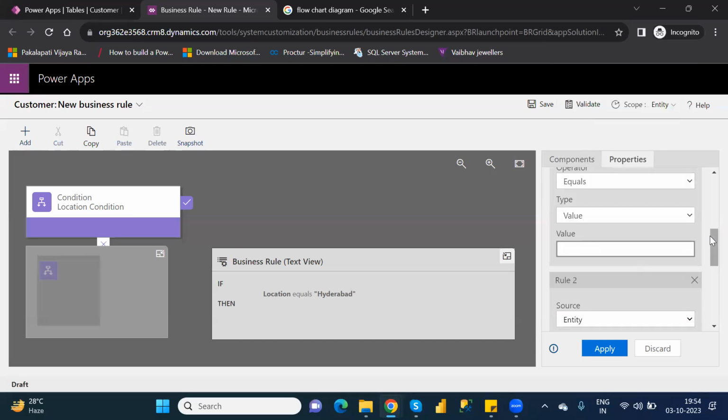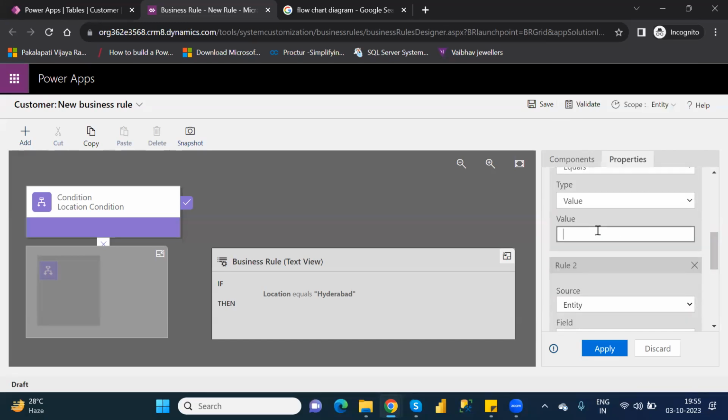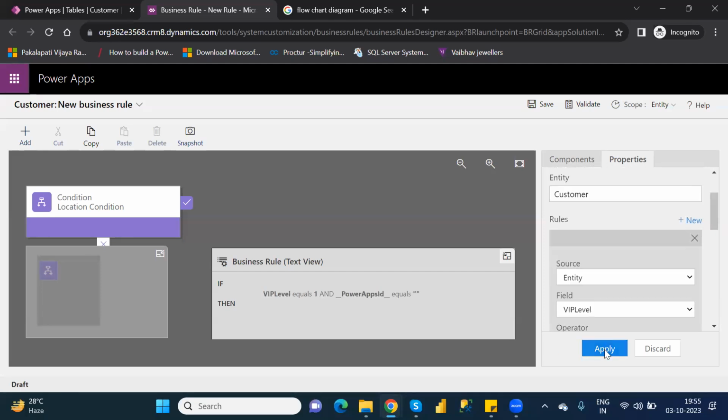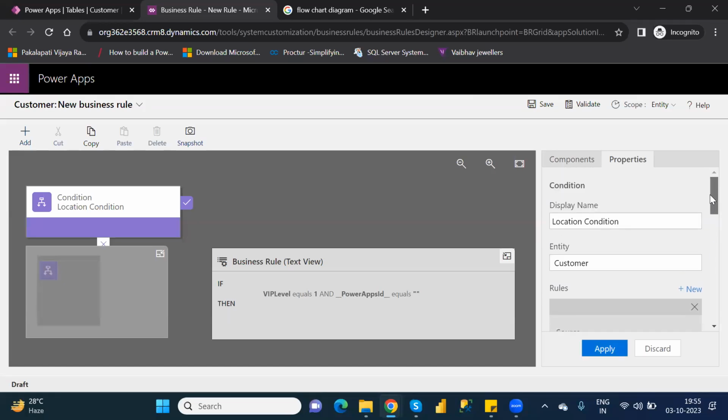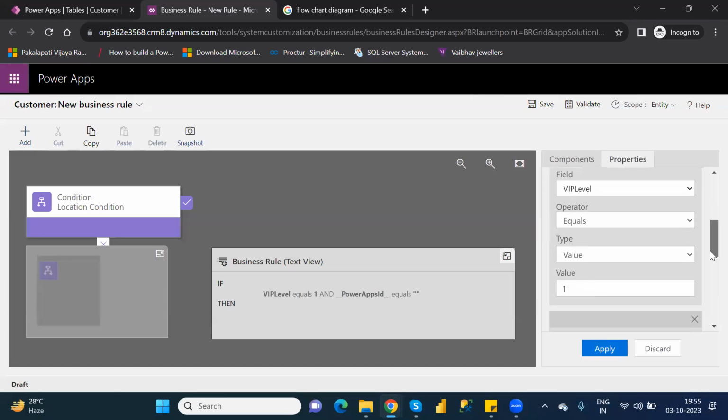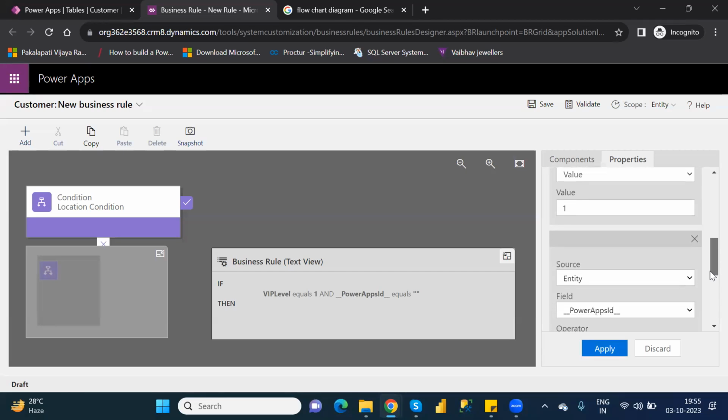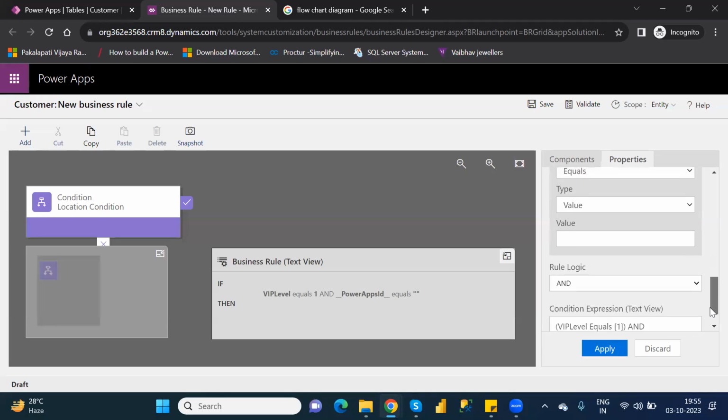If VIP level is equal to 1, then click on apply. See here, now two conditions are applied. Understand clearly or not? Whichever value is required, you can use that and apply it.